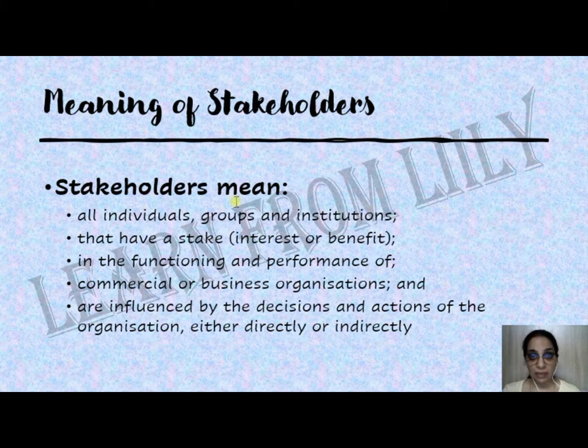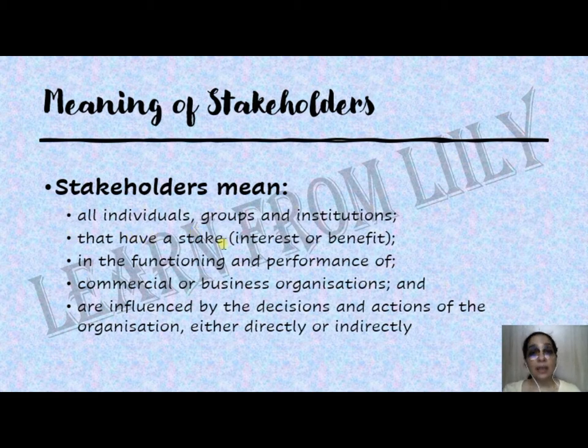So, let us go ahead and see the technical meaning of stakeholders. Stakeholders mean individuals, groups, and institutions. So, they could be a single person, they could be a group of persons, or they could be an institute. When I talk about an institute, it's a company, maybe a cooperative society, or any such institute which is formed. It could be a school, a hospital, all these are institutes. So, the stakeholder need not necessarily be a person, an individual or a natural person as we refer to, but that stakeholder can be a group of people also, or it could be an institute, a non-living entity, right?